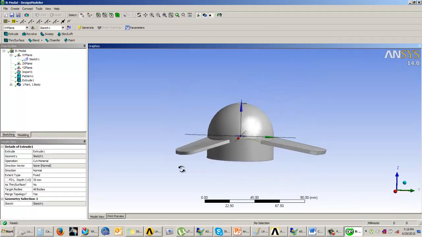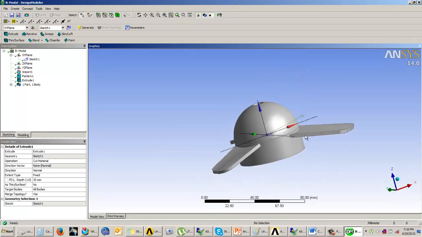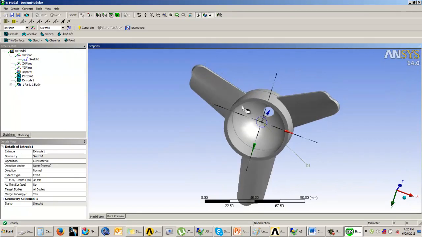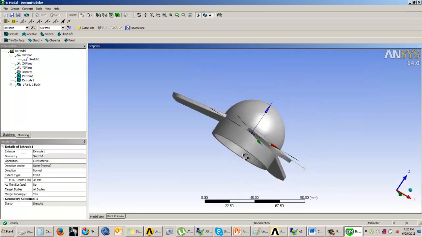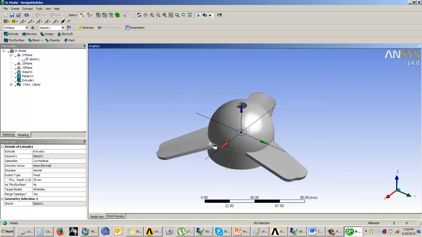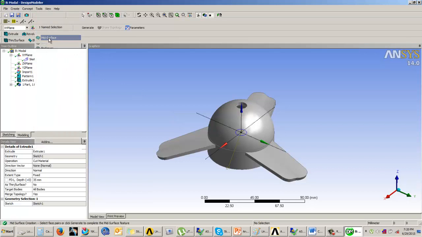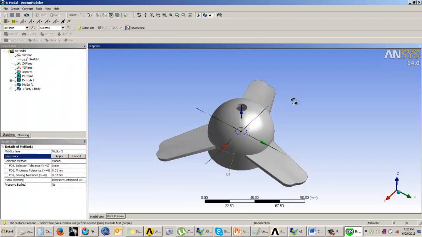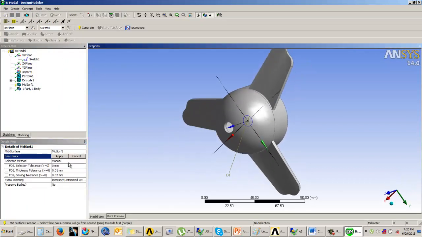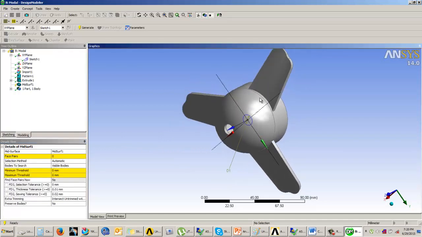Now one more thing we can observe here is that it is a 3D model, but it has uniform thickness. Because it has uniform thickness and the thickness is small compared to the other long dimensions, I can generate this model as a 2D model. So for generating the 2D model, I can come into the mid surface options. In this case, we will understand how to generate a mid surface using the automatic options.